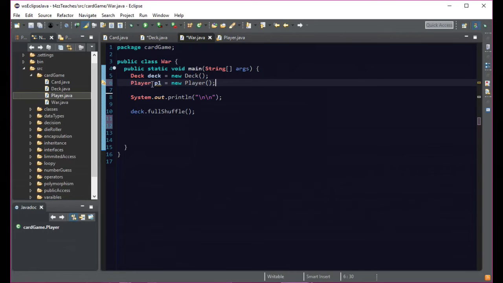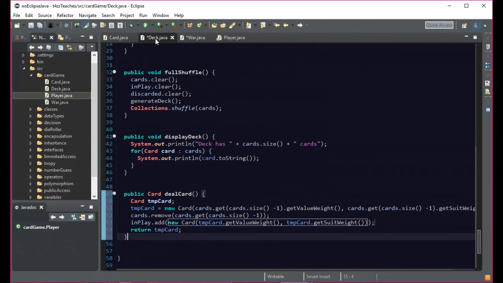The deck is being created and already being shuffled, so we don't need to worry about that. Then what we want to do is deal a card, and it's going to return a card.